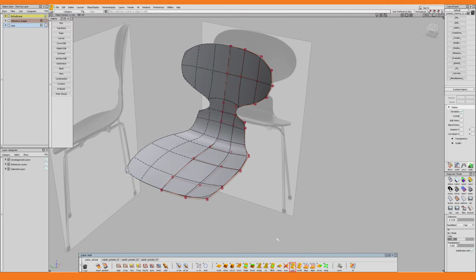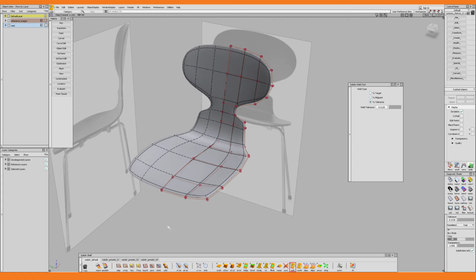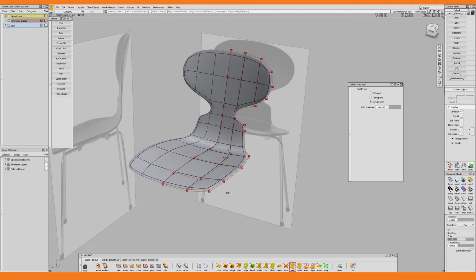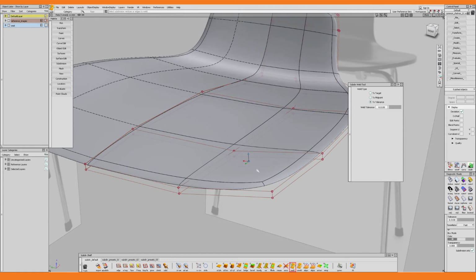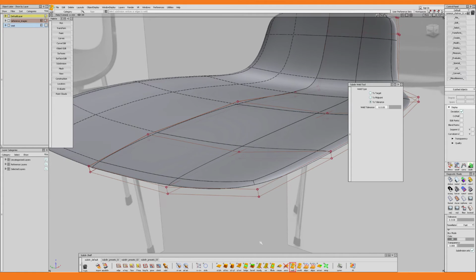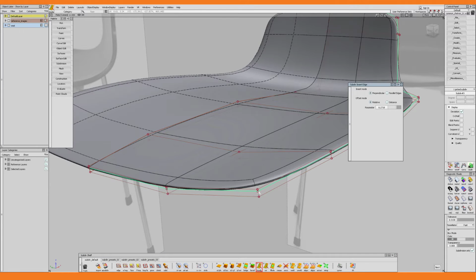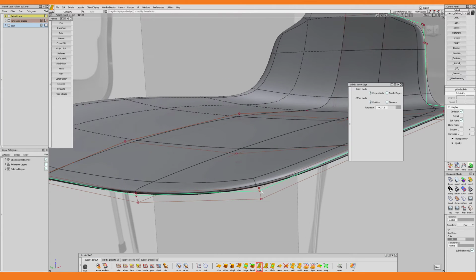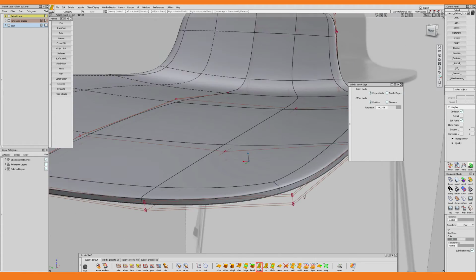So I click this icon over here, and I set it to tolerance, and I make sure that the tolerance is something small, and then I just drag select. And you will see that we welded everything together, and the problem went away. As of right now, the seat has this knife edge quality to it, which we of course want to get rid of. So I use the insert edge loop tool to insert edge loops very close to the border, and you will see that this fixes the problem.